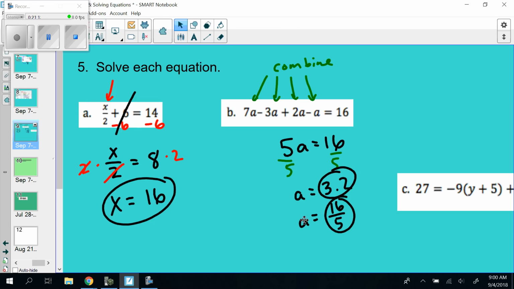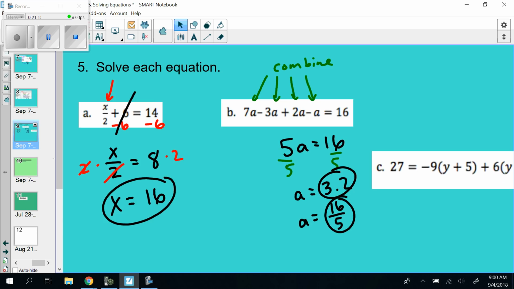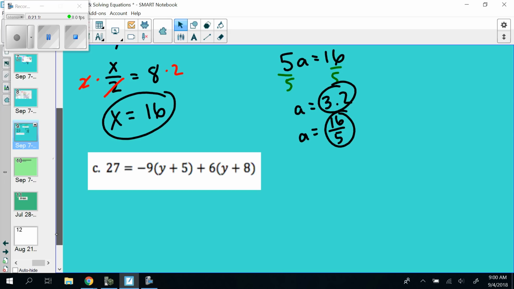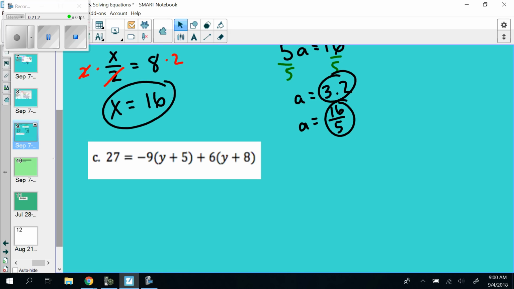All right, the last one here, C. Now we want to solve kind of a multi-step one here. Go through, do any operations first, try to get everything simplified, and then do it. Now you can see the left side, not really any simplifying to do. On this right side, though, we got some different steps we got to take. One is to multiply, because those inside the parentheses, we can't combine those terms.